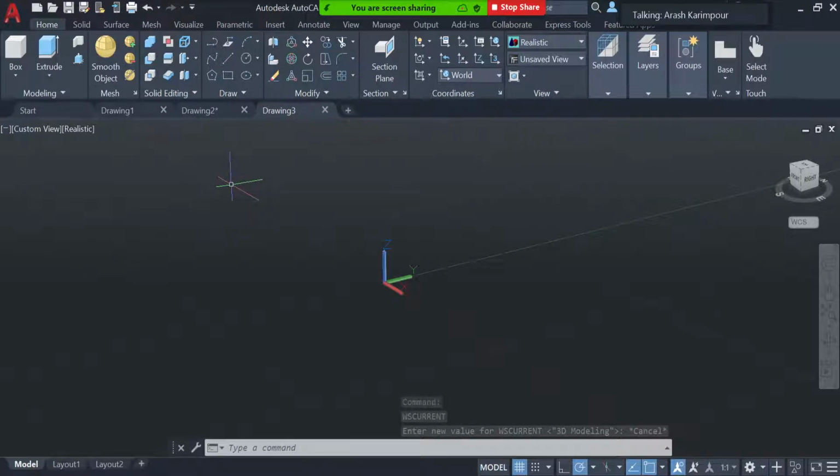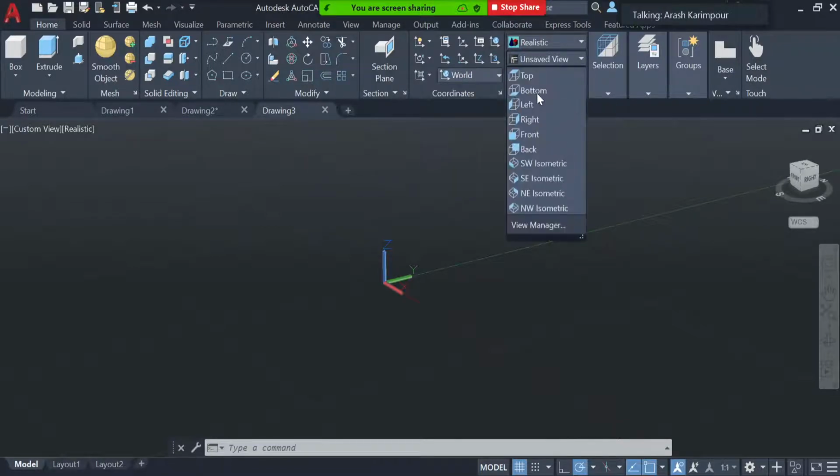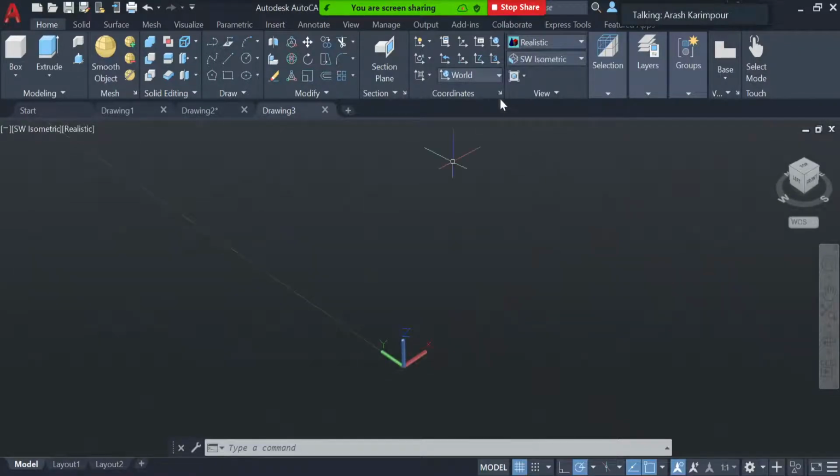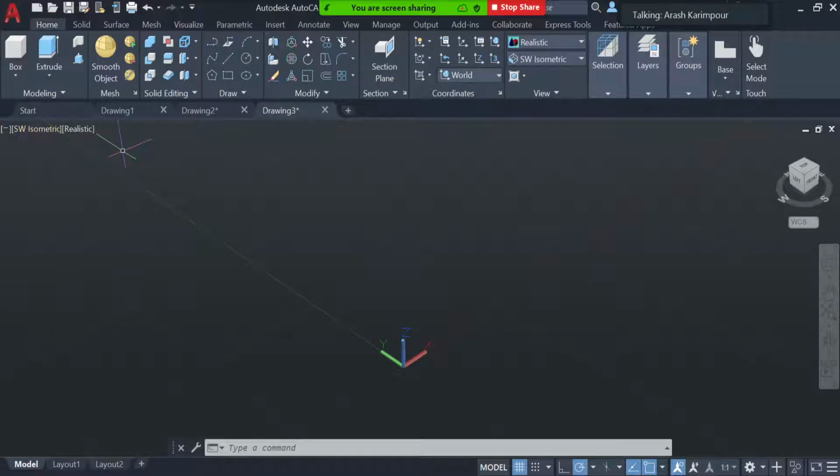last time we learned that we can start drawing using this coordinate system here, and maybe the view. So for example, if I go to change my view, I can use any of these top, front, or these coordinate systems to draw something, and then extrude that to make it 3D.